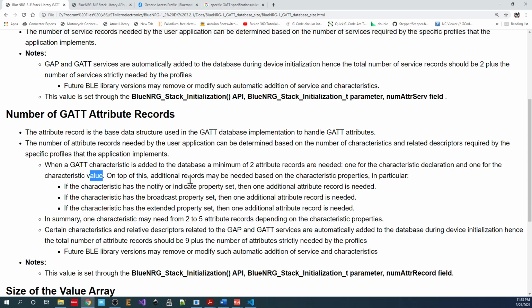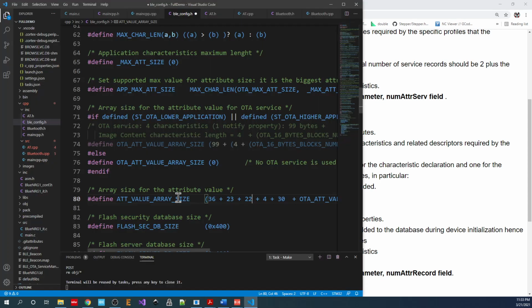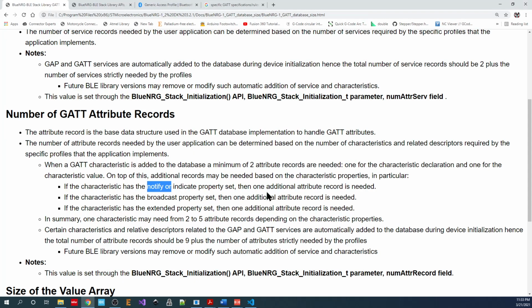So that's 2. And on top of that, you also need it for the properties, right? Characteristic properties. In particular, it says if it has nullified, then you add 1. So that should be 3, right? So it was 22, so it should be 23. And what else?